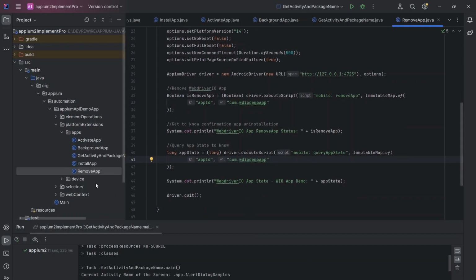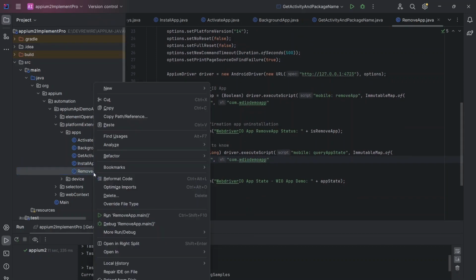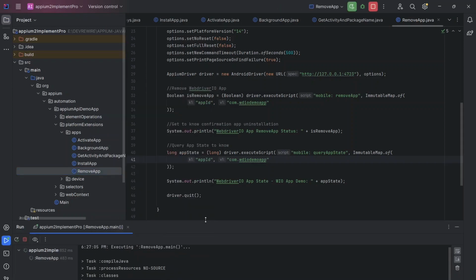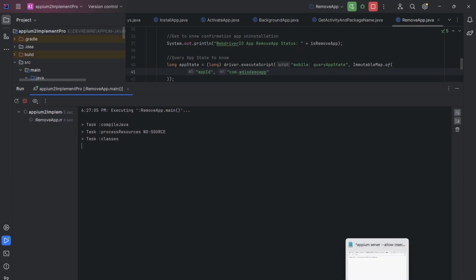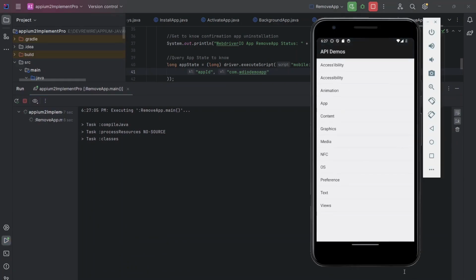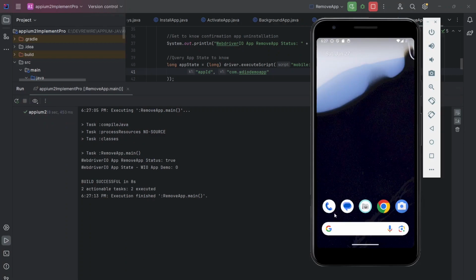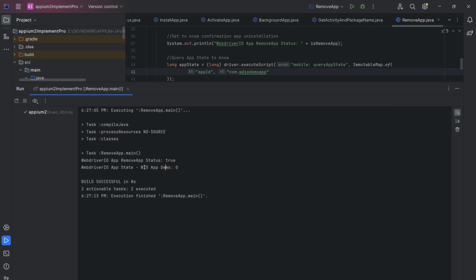And what I will do is run, I'll remove that WebDriver IO app. Just that, removed, I will use, see here. So app is removed true. The value is 0 because the app is not installed.